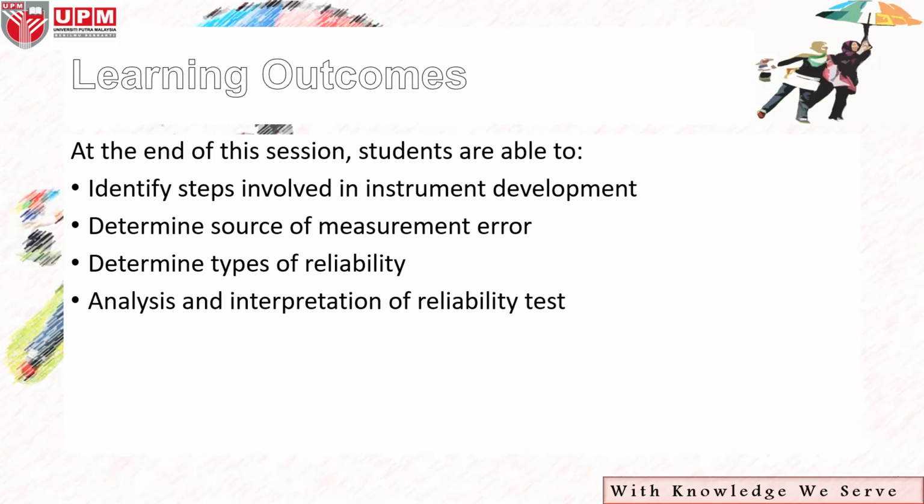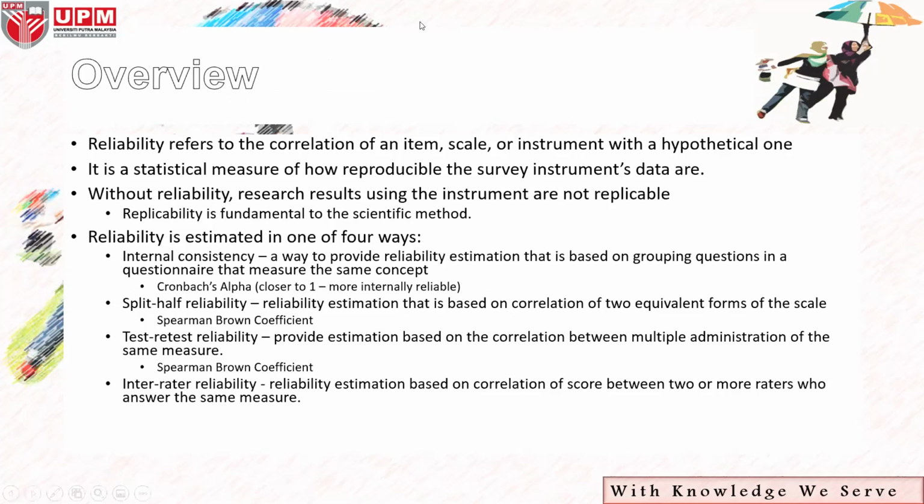And then determine types of reliability in quantitative study, and then analyse and interpret the reliability finding. We will do the reliability analysis and how to read it, and then report our finding. So reliability refers to the correlation of items in statistics. If we translate the word reliability to statistical form, reliability is a form of correlation, but between items, not between constructs. If it is correlation between constructs, then probably we refer to the correlation analysis, either Pearson product moment correlation or Spearman rank order. But reliability refers to correlation between items.